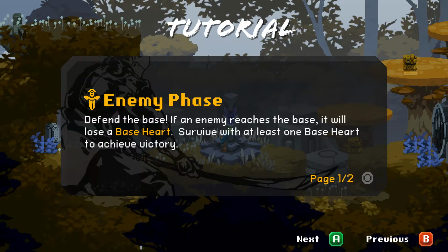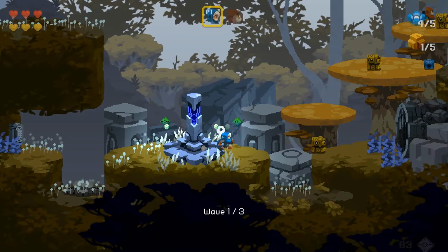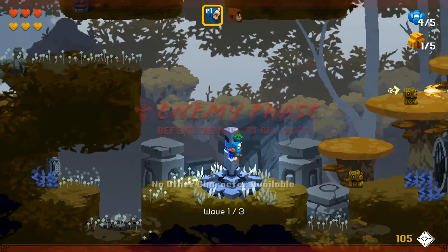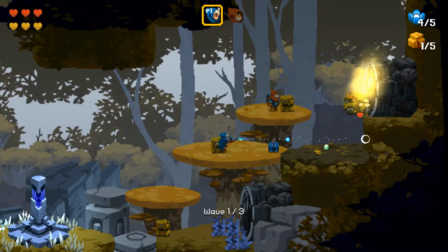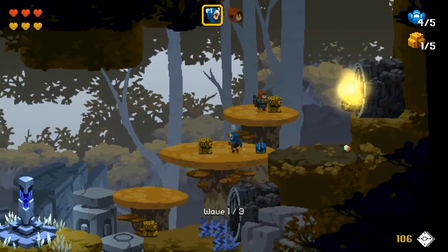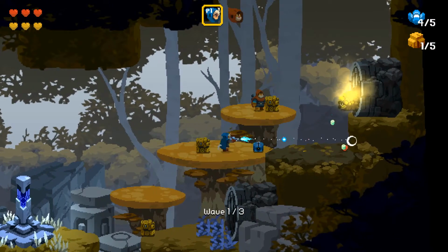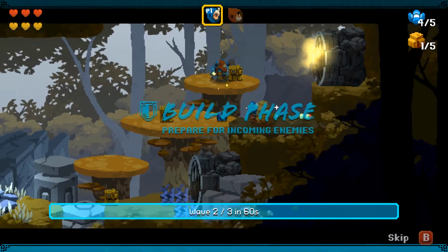Defend the base. If an enemy reaches the base, they'll lose a base heart. Survive with at least one base heart to achieve victory. Idle characters will do things like attack enemies or repair defenses when left alone. Place them wisely.